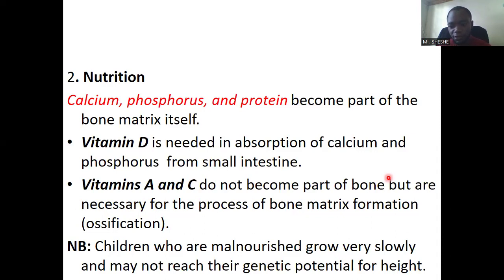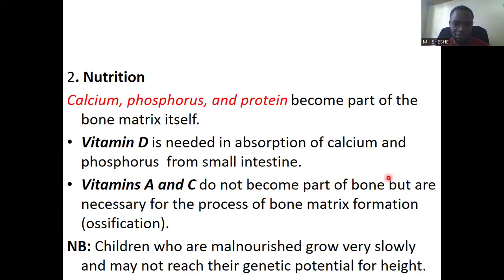So absorption of calcium, when we drink milk, to absorb calcium, we need vitamin D, what is known as extrinsic factor. It is very important because to transport calcium from the small intestine into blood, we need vitamin D. Again, to transport calcium from blood vessels into bones, you need vitamin D.